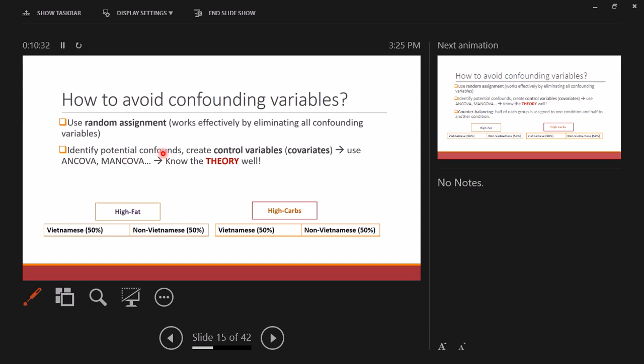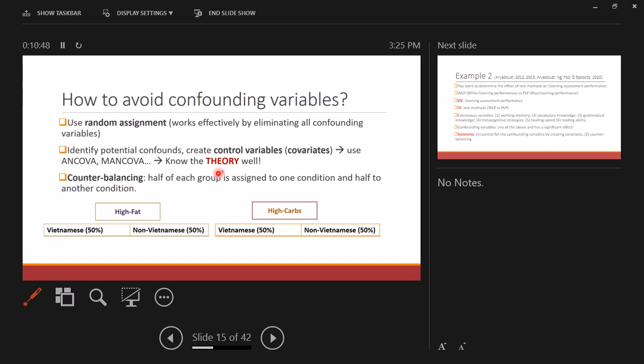So it's important to know your theoretical frameworks pretty well, so that you will be able to predict the kind of variables that could affect or confound your outcome.